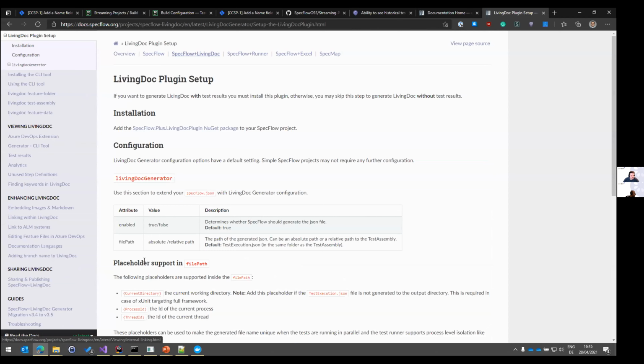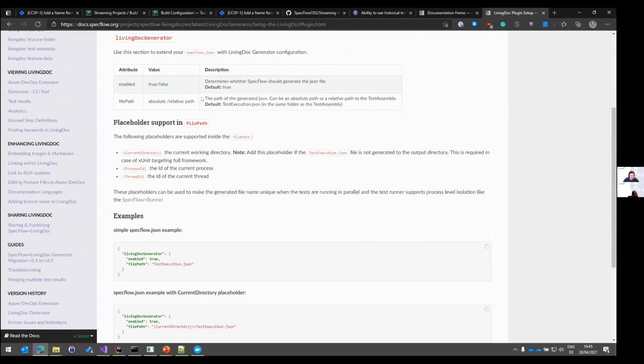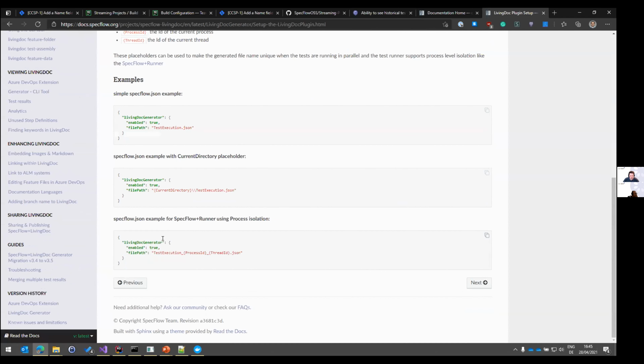You can configure in the SpecFlow JSON where the JSON file should be created. Default is only test execution JSON, but you can adjust this with some wildcards, process ID and thread ID. And as this is also needed for the SpecFlow Plus runner with process isolation, the CLI tool can merge multiple JSON files together.